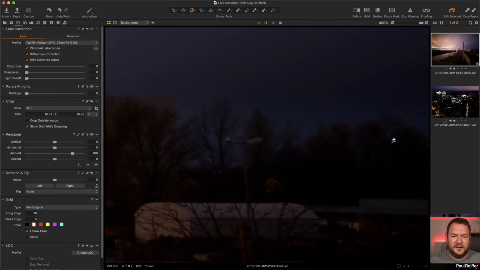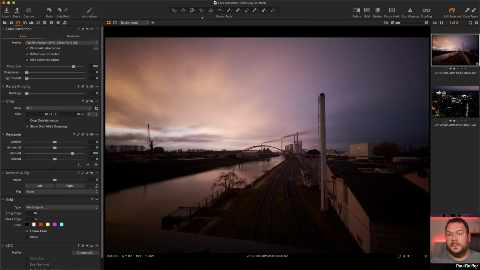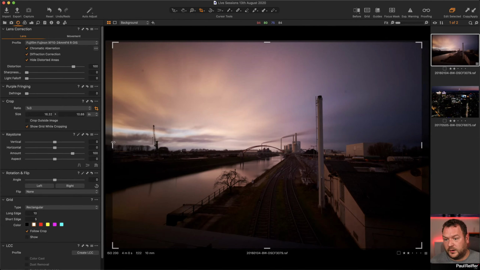That stuff is the stuff that, from Capture One's perspective, it's saying, do you know what? We don't need that. It's going to be too distorted, too diffracted, too soft. And the result of it is a fisheye effect in the main frame. So by turning that distortion back up to 100, it's actually lost some of the information on the sides of the frame. If I go to my crop tool, I can see it's cut quite a bit out. But it means that the content in here is always the best bit that Capture One has profiled out of that lens.